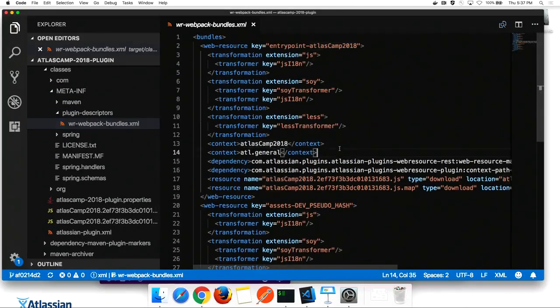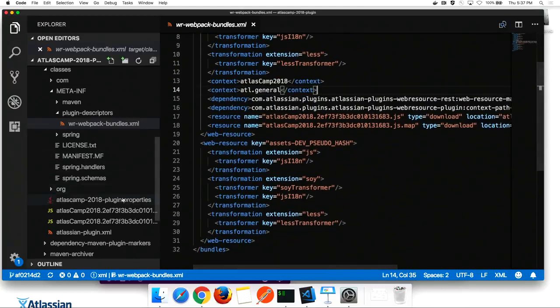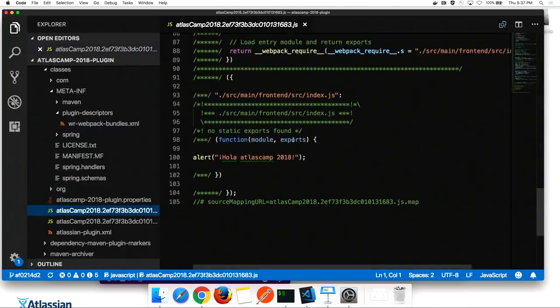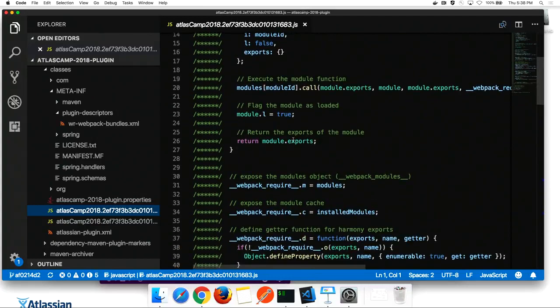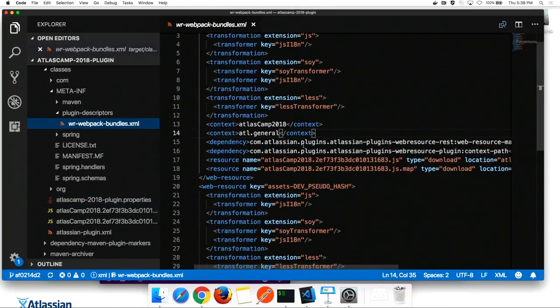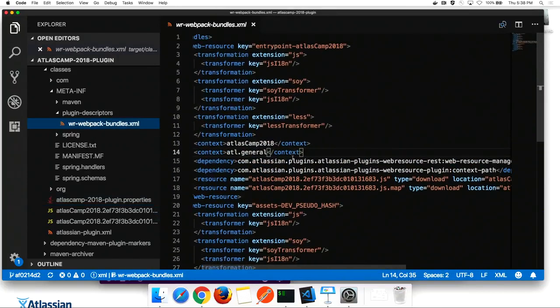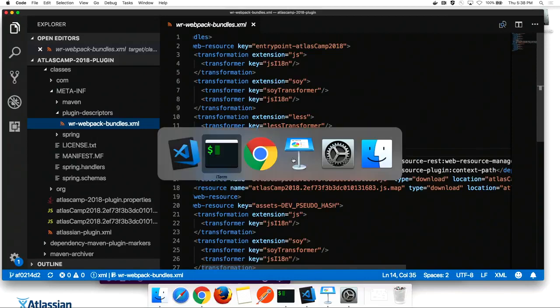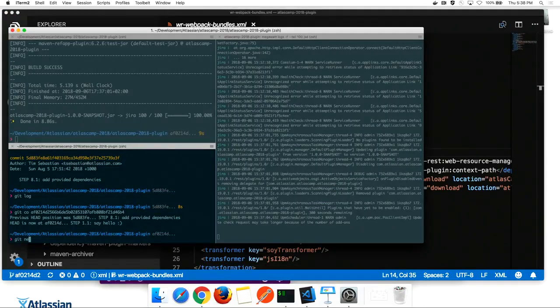Should be cleaner. And then we generated this Atlas Camp code. You can see it here. That's the whole runtime Webpack stuff. And then eventually here's our little module. That's not really a module. And here it references this, and it makes sure that it gets loaded onto ATL general. So the very basic thing is working. That's good. Let's go to the next step.